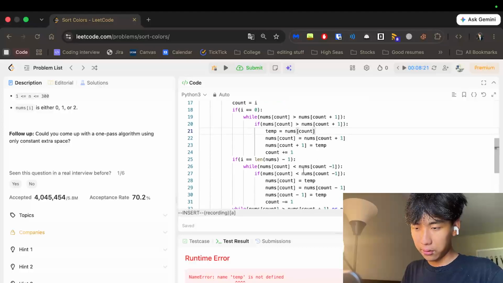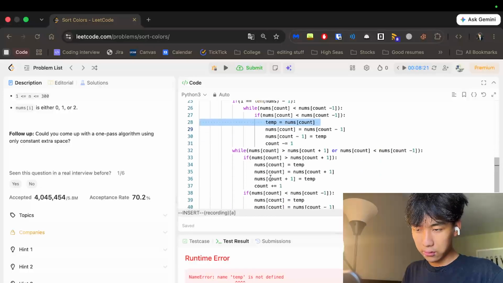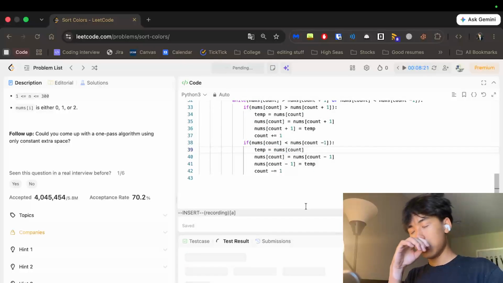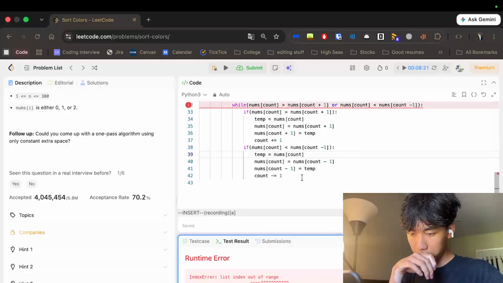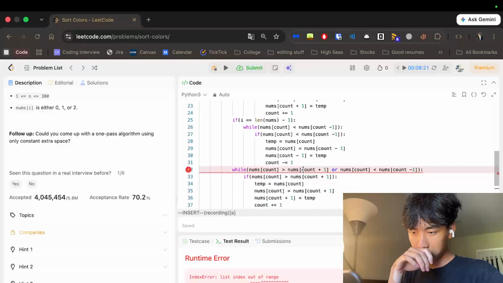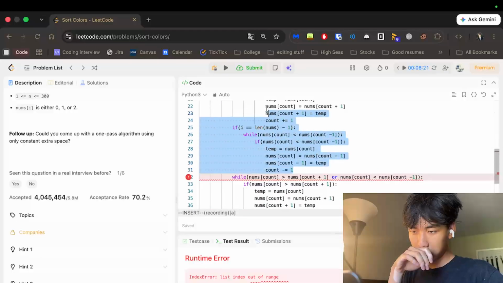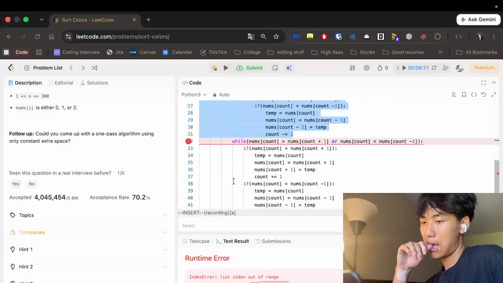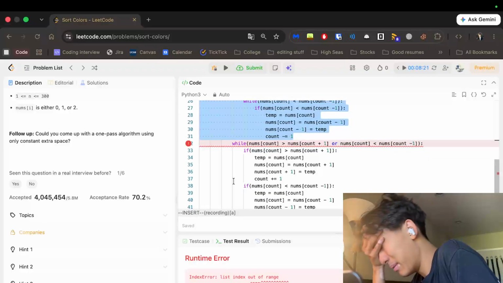That's really badly written. Yeah, this doesn't work because, fuck. Because this loops until, oh man.